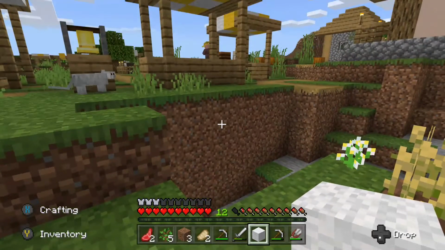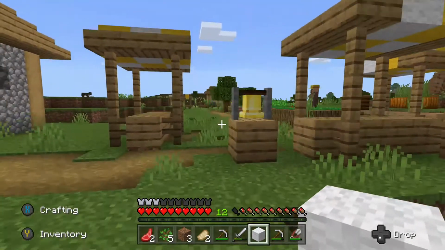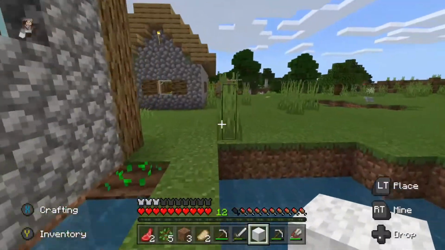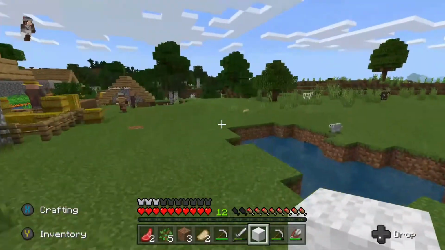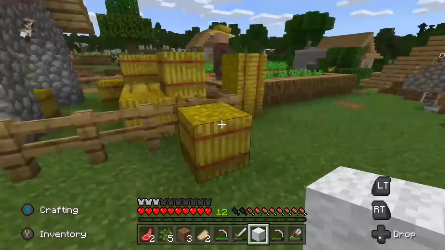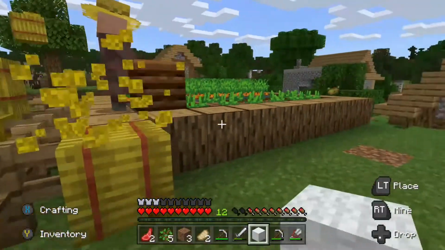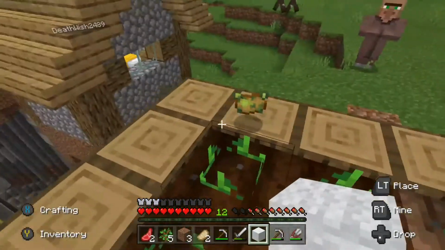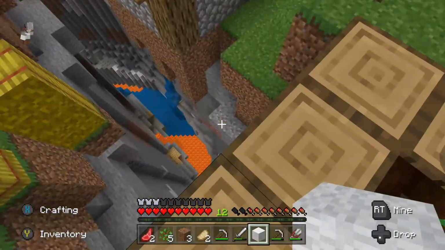Any of these houses have a chest in it? Do you need bread? Because there's a whole bunch of hay bales in the barn over here. I have 34 bread. I don't need them. A lot of bread everywhere. This village is full of wheat, hay bales and wheat. Why is there a poison potato? Bread. Oh!